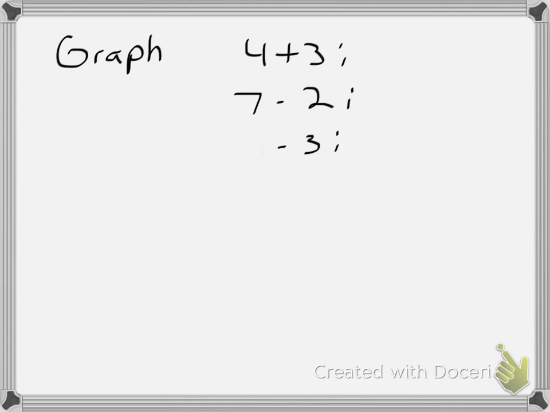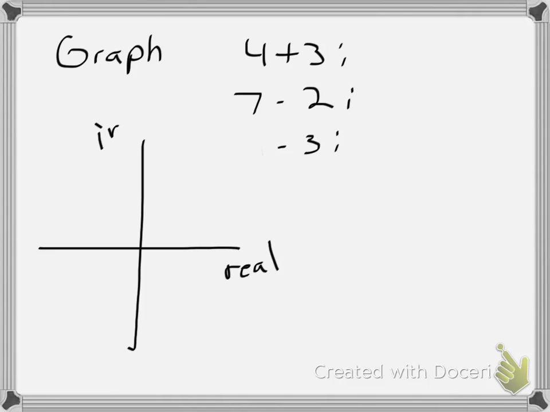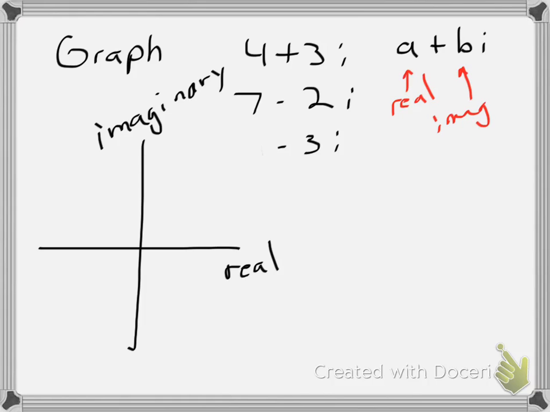Now, the complex plane is very much like your rectangular plane. It has, instead of an x and y axis, what's referred to as a real axis and an imaginary axis. If you recall, in the form a plus bi, a is referred to as the real part and b is referred to as the imaginary. So each of these we treat very much like an xy term.